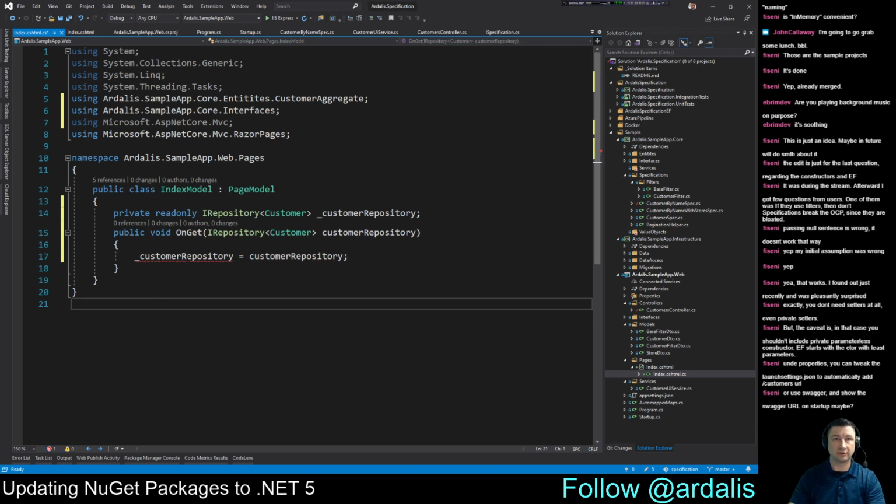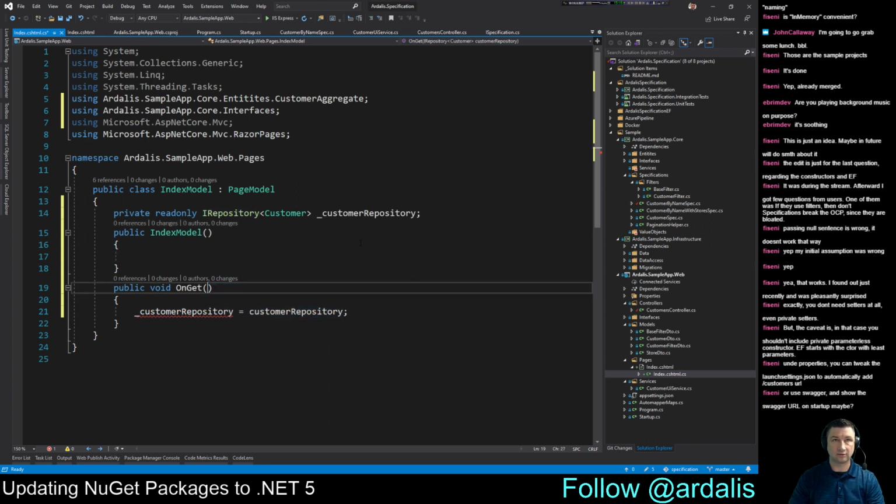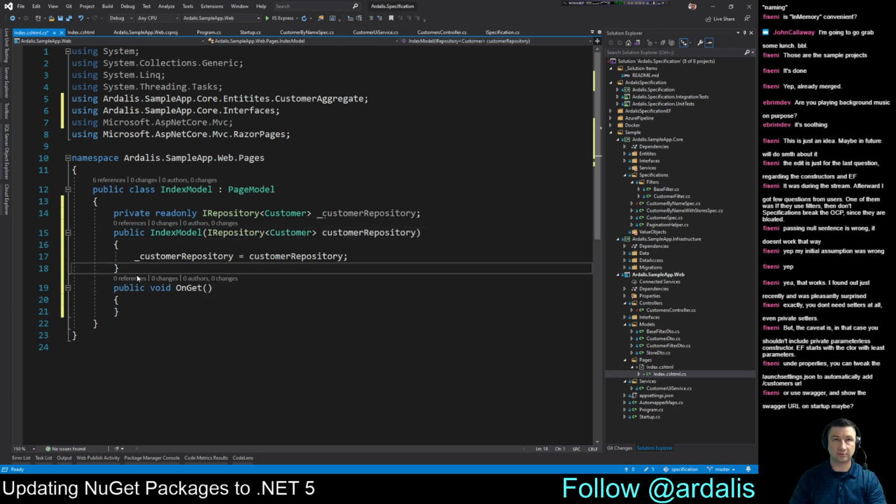Fine, I'll do it that way. Read-only field cannot be assigned. Oh, that's because you're not a constructor. That's why nothing was working. Okay. Get this out of there. It was a hint to me that it wasn't working. It was telling me I was doing it in the wrong place.